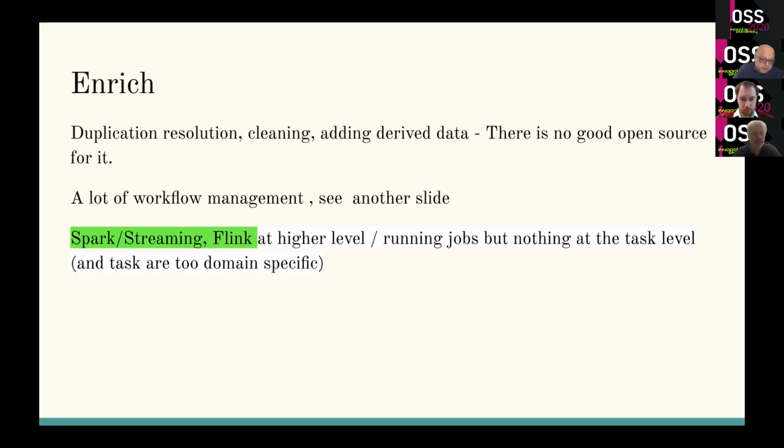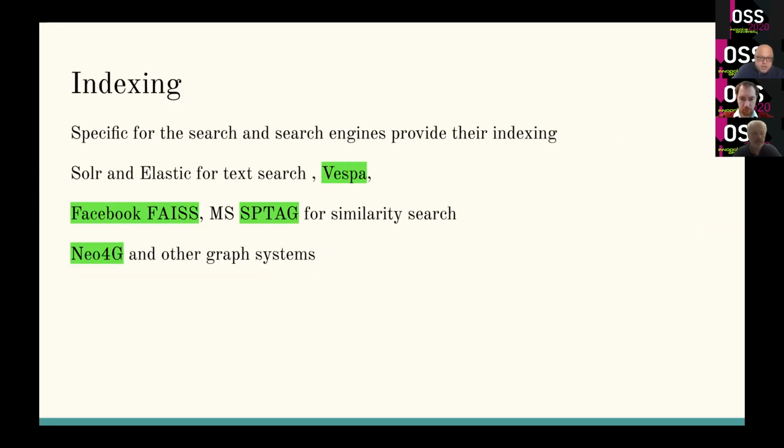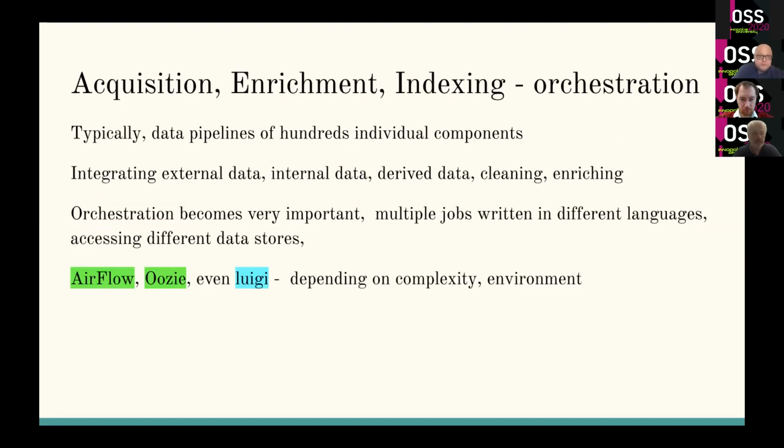So there is no direct open source to use here for the overall task, but for particular tasks there are. For orchestration there is Airflow, and for streaming there are great open source tools. And as you go to indexing, typically the retrieval engines I described above have pretty good indexing solutions of their own.